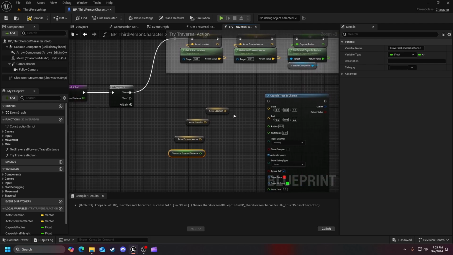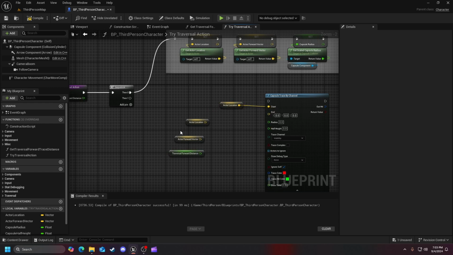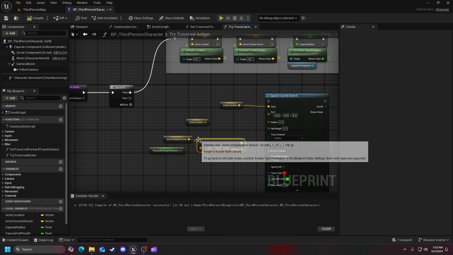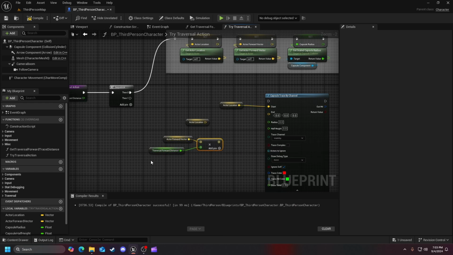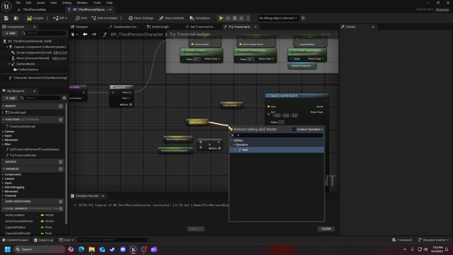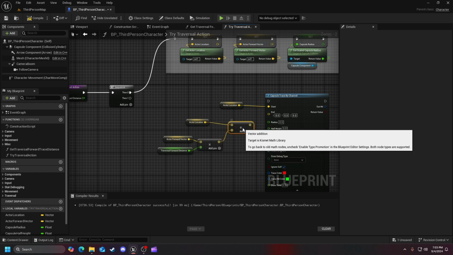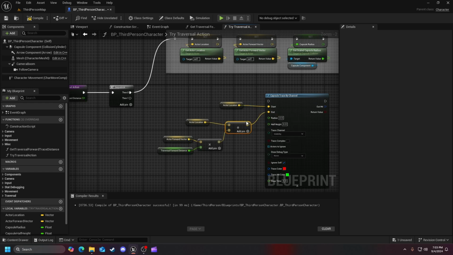So what we're going to do now is connect our pieces, right? We want to start where our actor is located in the world. Then, just like previously, we're going to get our forward distance and multiply it, and tie our traversal forward distance into here. And then we're going to start from our actor location and add what our offset is. That way it goes directly in front of us. So then we will tie that into the end.